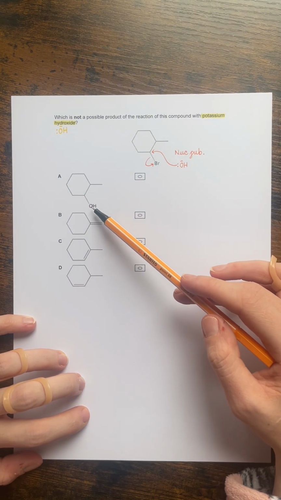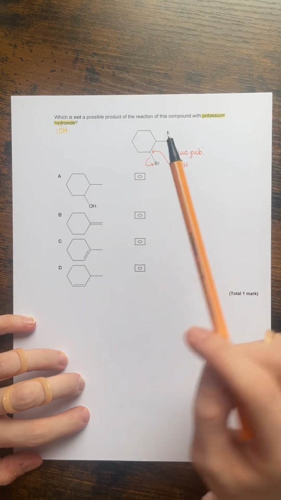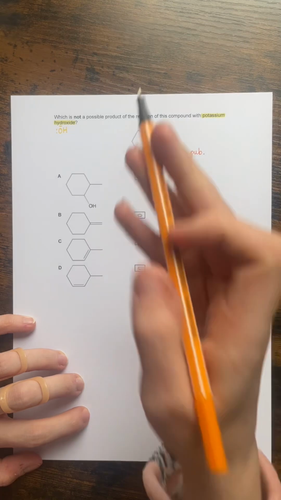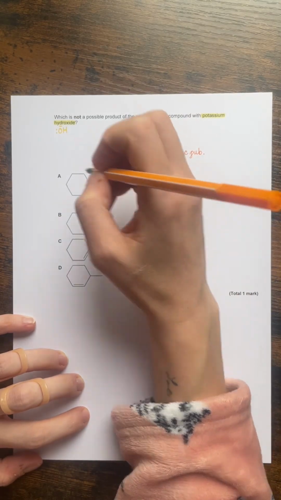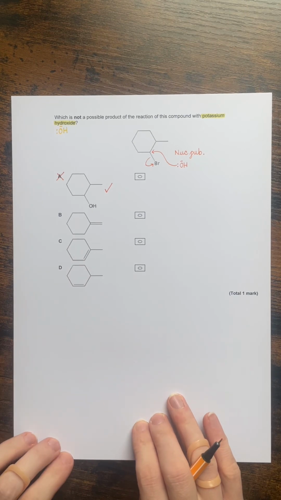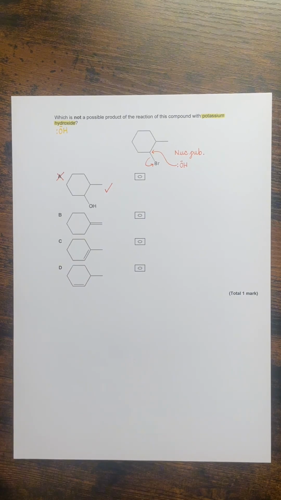Is that what we've got in this product A? Yes, it is. Now the question is asking us which is not a possible product that will be formed, and therefore A is not the answer that we're looking for. Now, we can only ever get one nucleophilic substitution product because the nucleophile, the hydroxide ion in this case, will always be attacking the carbon with the halogen atom attached to it. So they're always going to swap places, nothing else is going to get swapped, etc.